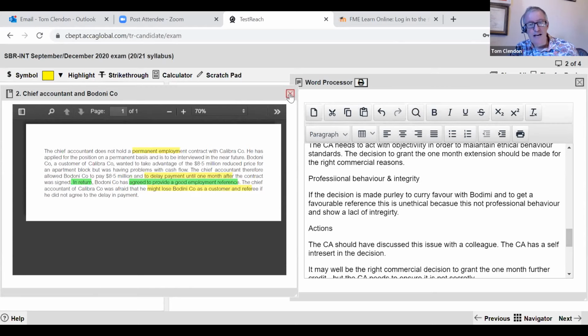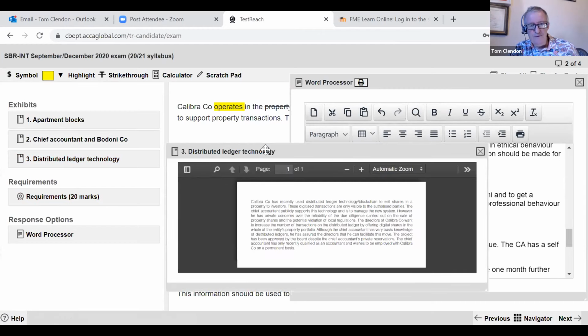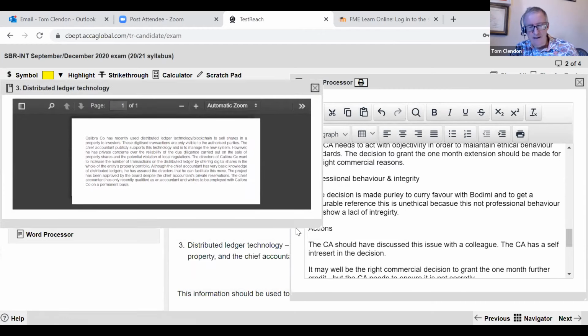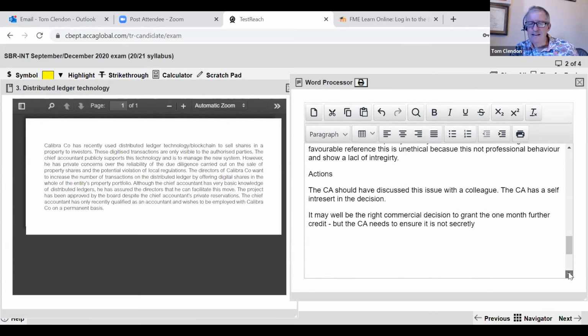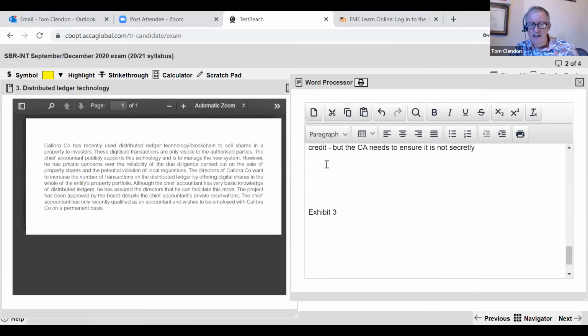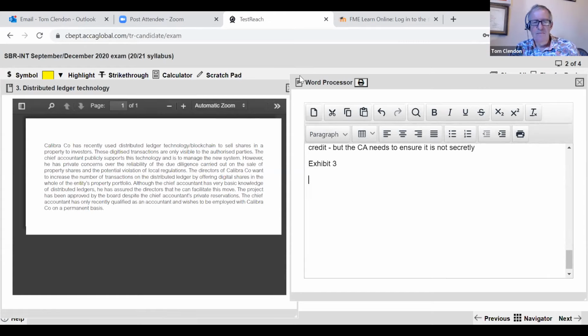And we haven't even read about this. Now, look at me. I'm a teacher. I'm not in business. I'm not working for a cutting-edge IT company. I know nothing about distributed ledger technology. I know nothing about blockchain. But the question isn't about blockchain.